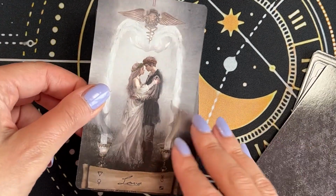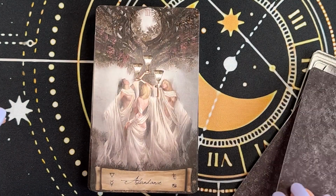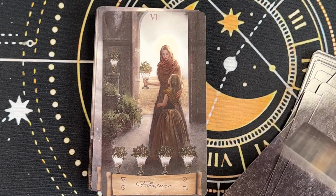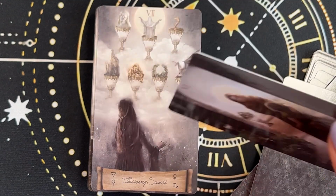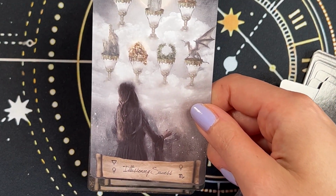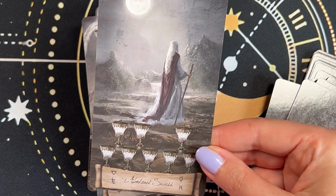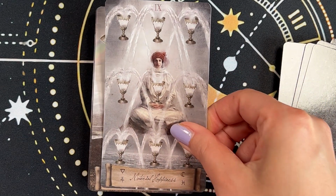I really like this Ace of Cups. Like, you see the Six of Cups, you would have the pleasure here, right? So you see, is that pleasure? I think it is. Abundant success. I will agree definitely with this, because that's as well the meaning of the card. Here is material happiness when it comes to Nine of Cups.